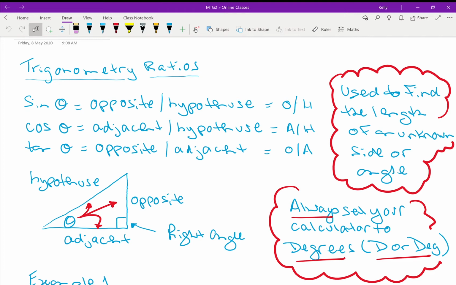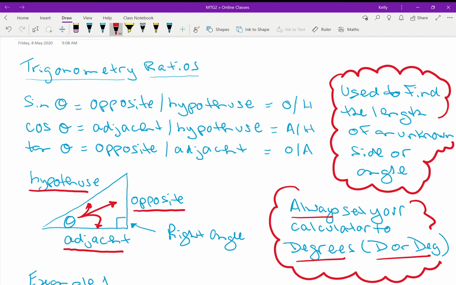The sine ratio is related to a right angle triangle, which is the opposite side divided by the hypotenuse. Now in the labelled diagram showing at the bottom, the opposite side is the side which is on the other side of the triangle from the angle. The adjacent side is the side which is right next to the angle, and the hypotenuse is always opposite the 90 degrees.